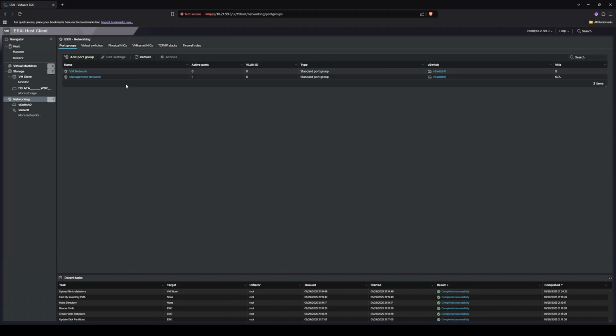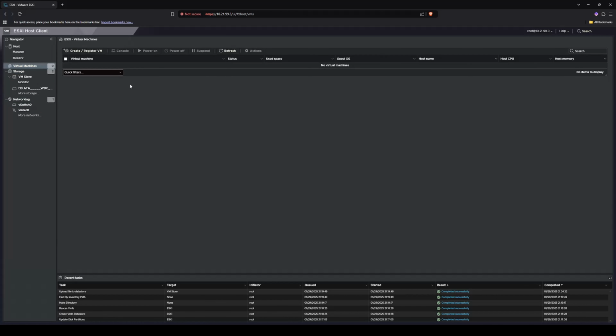For example, we can separate the management network from the VM network, so they're on a completely separate subnet and they can't talk to each other, which is the ideal way to set it up. In our case, we're just going to leave it as default.